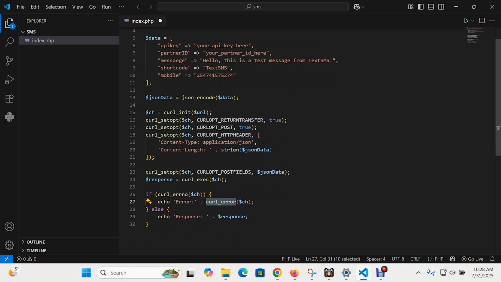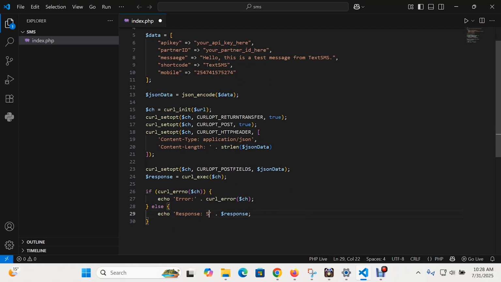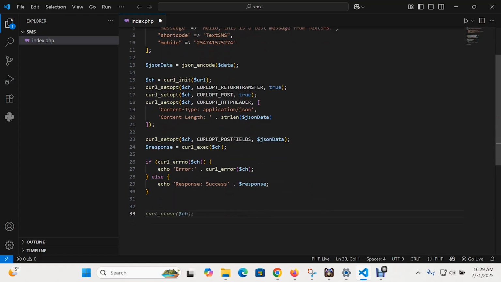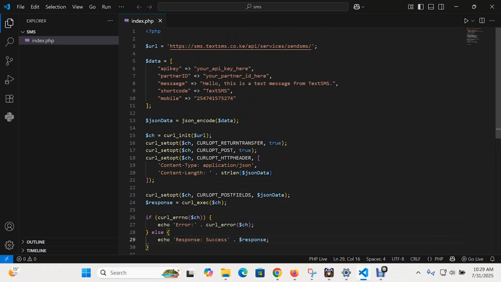Maybe you can say a response to be success, but it will give us a response of the message and the time and everything. So this is all you need to do for sending bulk SMS. I'll enter my API key and my partner ID, and we'll test this.